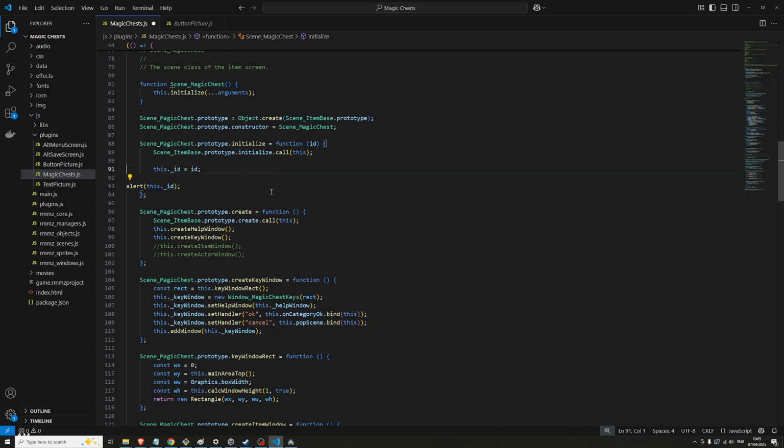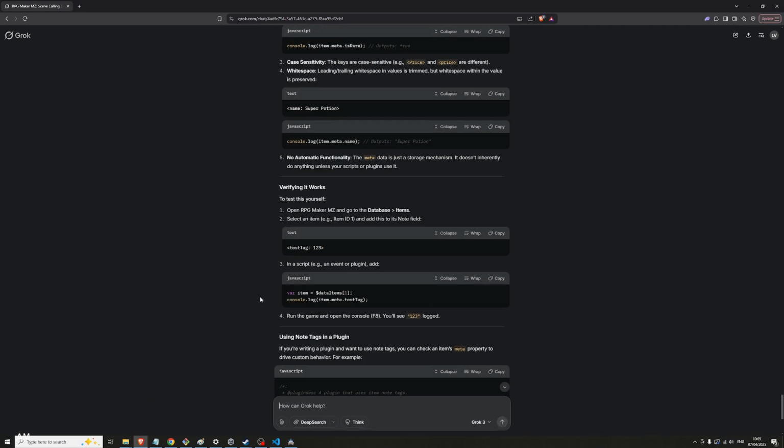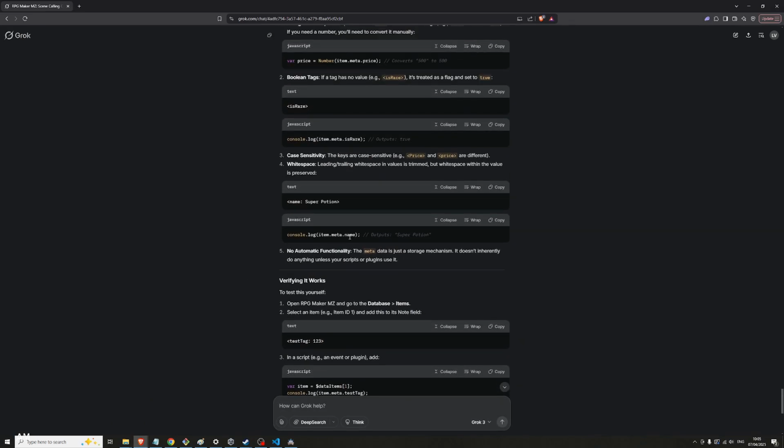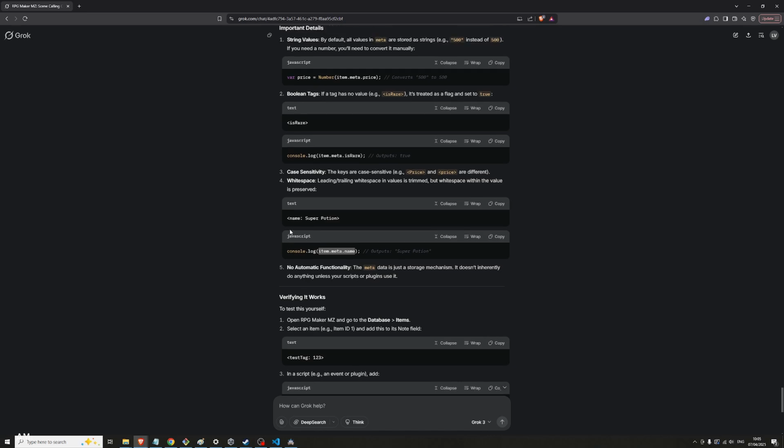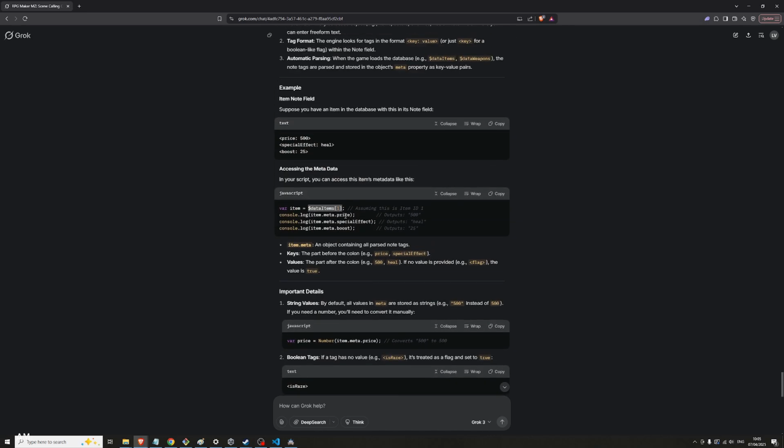Instead of alerting the ID, something like game party. Okay, we will need this. Data items.